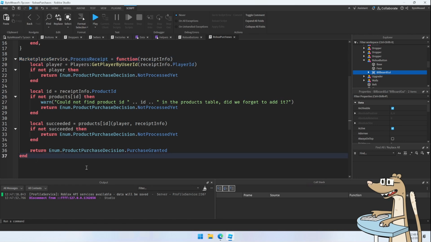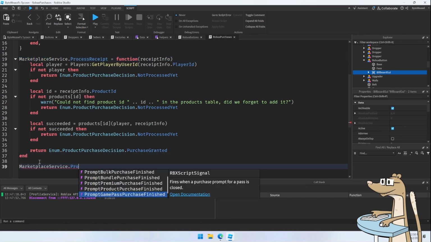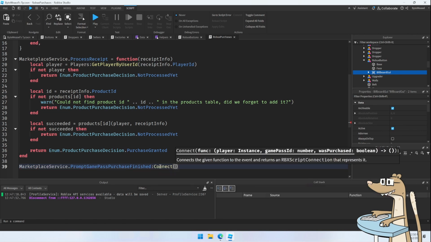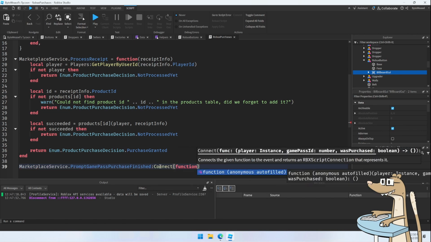But for Game Passes, it's slightly different. Prompt Game Pass purchase finished. And this is different because here, process receipt is sort of a function that you override, whereas this is just a regular event. I don't know why it's different, but it certainly is. So in this one, you hook up to listen to that event.